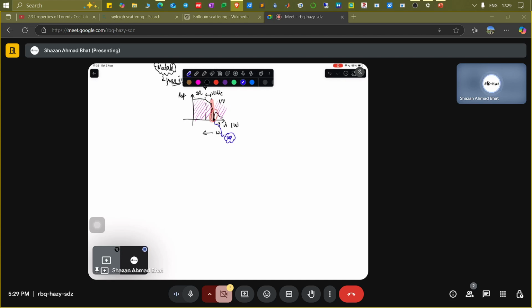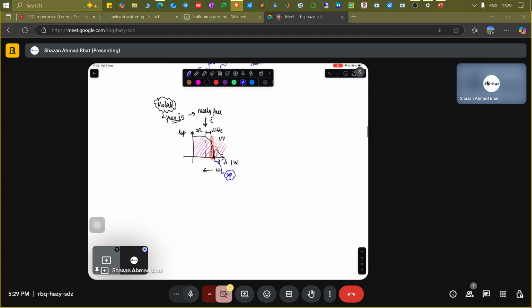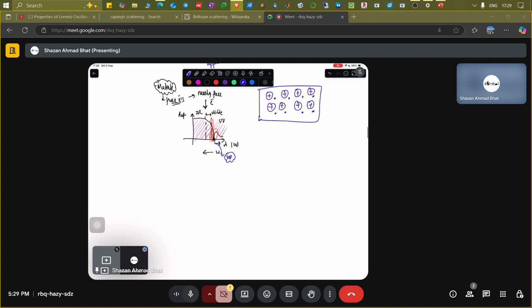So now what is the scenario? Let's talk about the Lorentz model. How do we understand the atoms in, for example, a metal? If you have a metal or a semiconductor, you have atoms, and along with the atoms you have electrons which are in their orbits or in their particular electronic states. How do you model this phenomenon whenever an incoming electromagnetic wave is coming in?